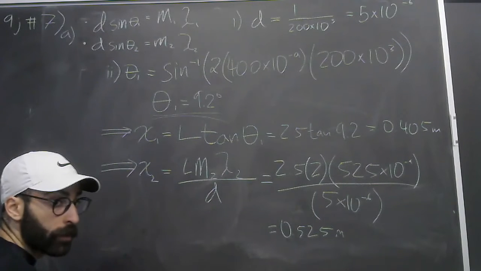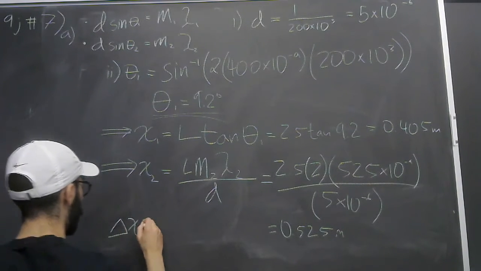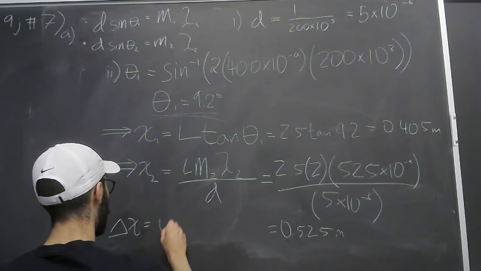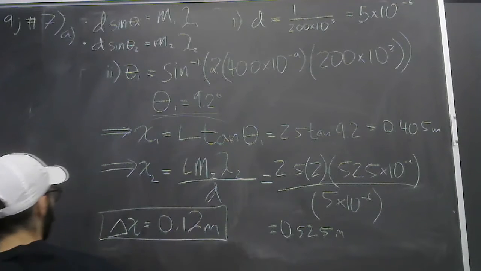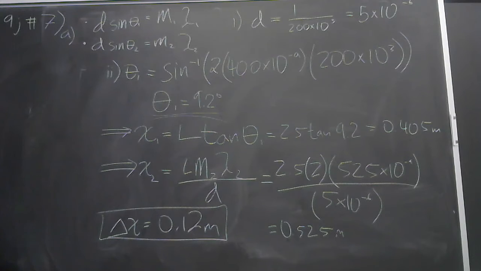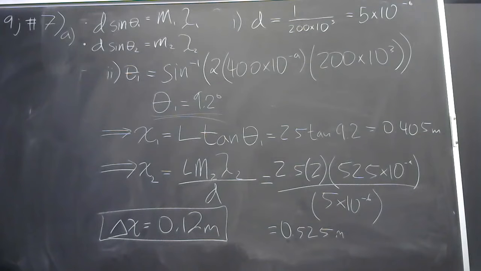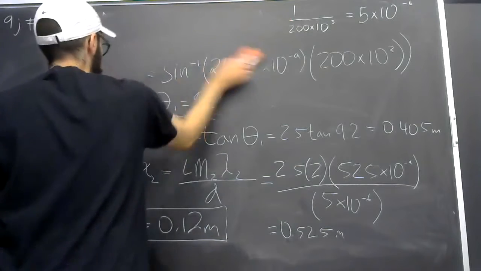I'm just going to write it right here. So delta x equals x2 minus x1, which will be equal to 1.2 meters, right? So that's that difference between them. Sorry, I kind of got a little confused here with my own notation, but I think I explained it there, where we're still dealing with the second order, even though I wrote m1. Okay, so that's part A. And then in part B, we're asked for something else. Allow me to erase real quick.